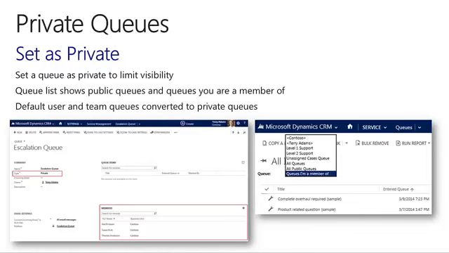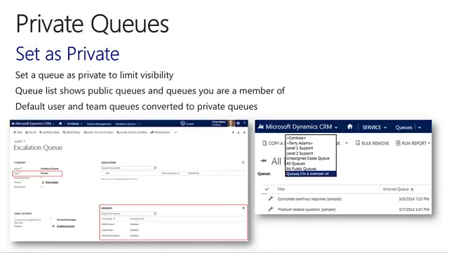The queue feature has existed with prior releases of Microsoft Dynamics CRM, but some new enhancements are introduced with this release. One of the enhancements is the concept of a private queue. A private queue can be used to limit its visibility. With a private queue, you can define which users should have visibility to the queue. This will help simplify the list of queues that appear for support reps.